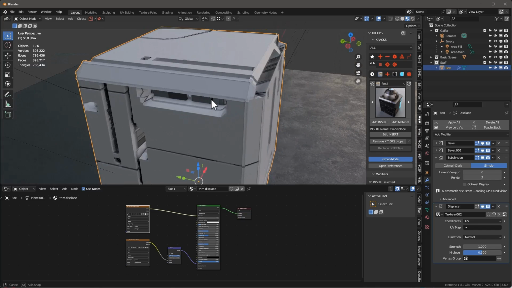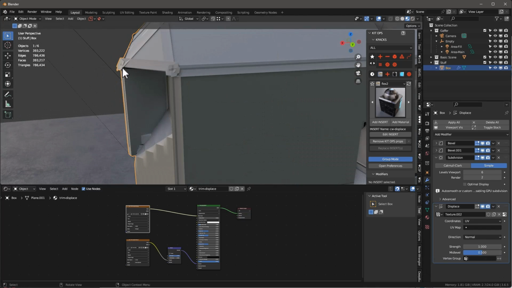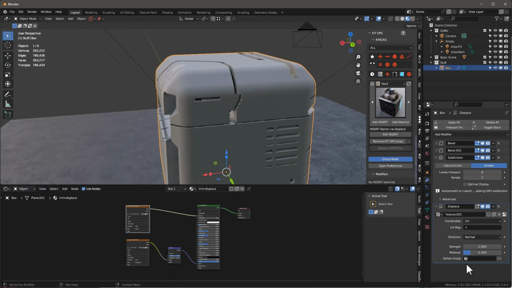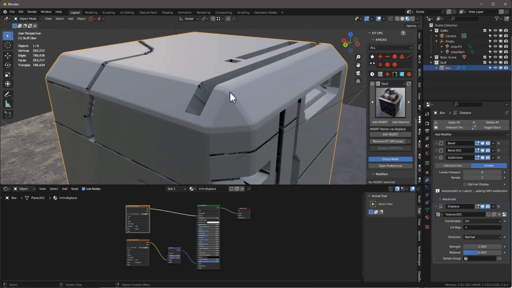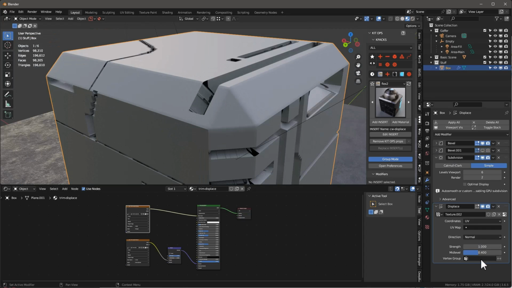But what's going on is as we adjust this mid-level, you can see it pushes these out. So if I set this to something smaller, it doesn't push them out. That's too big. So 0.4, let's try that. I want to adjust that number so I don't get that push out feature. In fact, if I turn off this one, let's turn off this one. This will give us even a little better, 0.4.